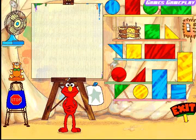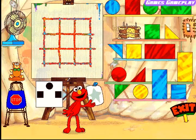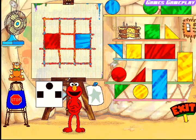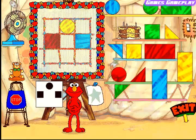Let's make a design. Elmo made a little design. Now let's make a big design just like it. Elmo will start. Watch this. That's a square. That's a square. Click on the shape that goes here. Round. Hooray! That's the missing shape. Elmo is so happy. Elmo will do a flip.